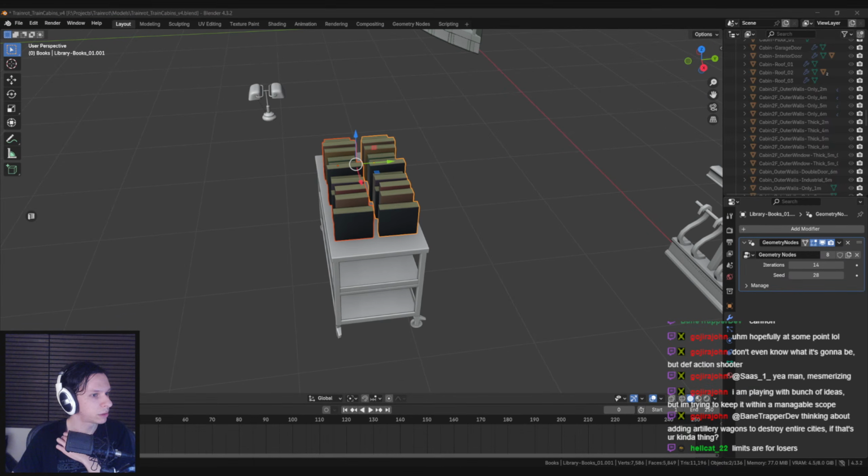Okay, two sets of books. And then we're good. Limits are for losers.